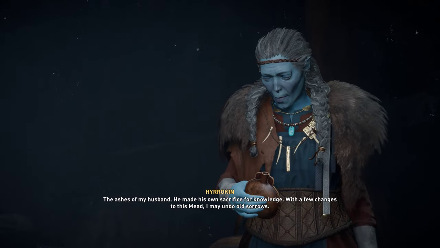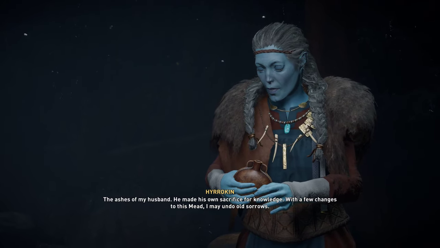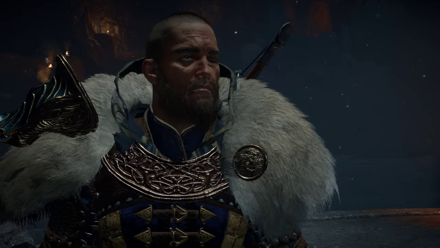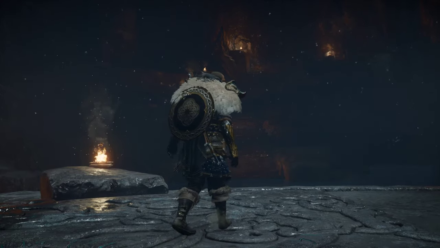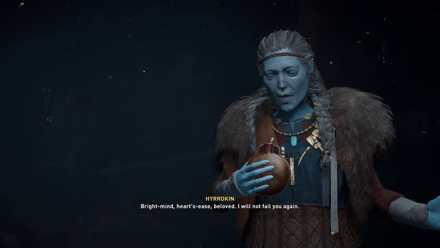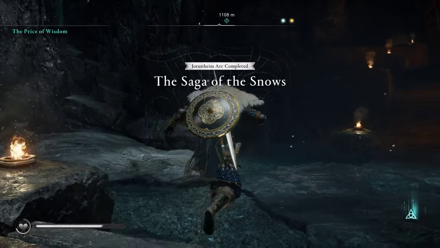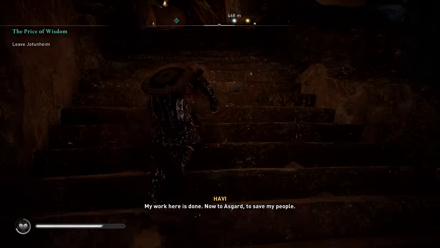The ashes of my husband. He made his own sacrifice for knowledge. With a few changes to this mead, I may undo old sorrows. Do as you will. I've had my fill of this cursed realm. Bright mind, heart's ease. Beloved, I will not fail you again. My work here is done. Now to Asgard to save my people.